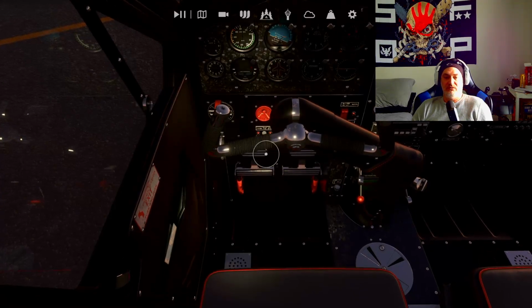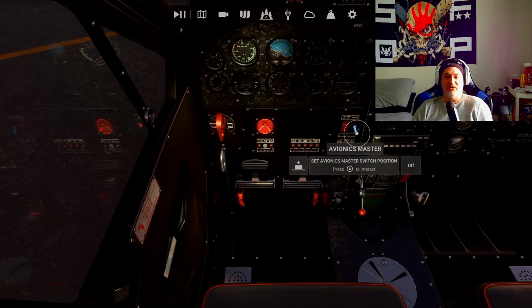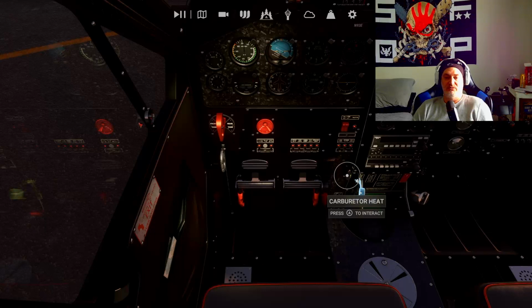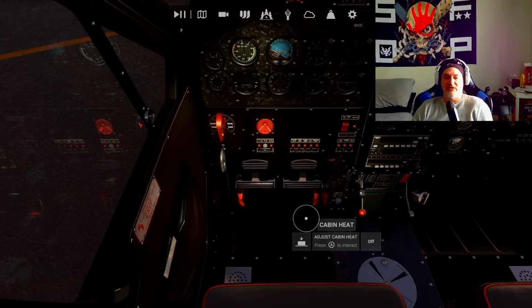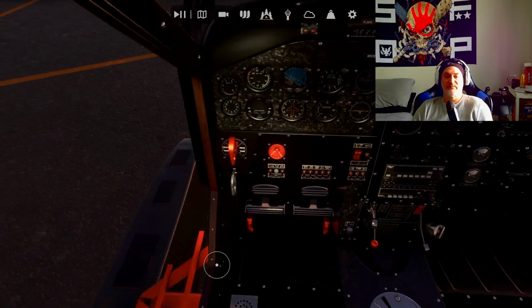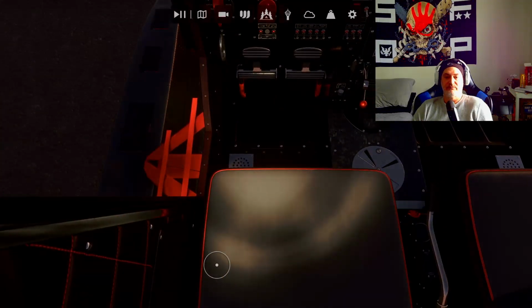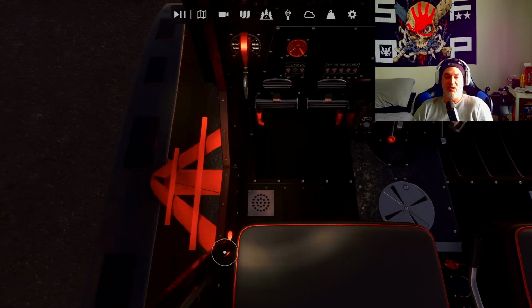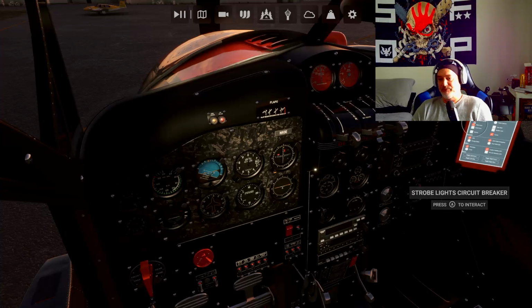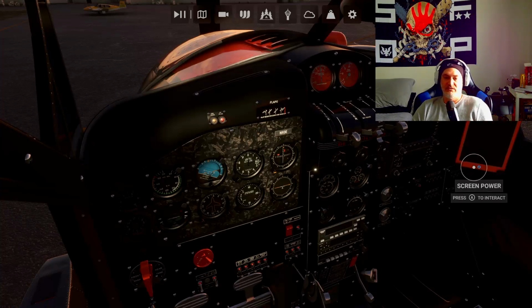Okay, we're going to get the yoke out of the way for now. First thing we want to do is make sure the avionics master is off, the battery master is off. So, parking brake is set, and the door is open. There is a small primer we're going to need to use here momentarily. Pitot cover. And turn that off for now.